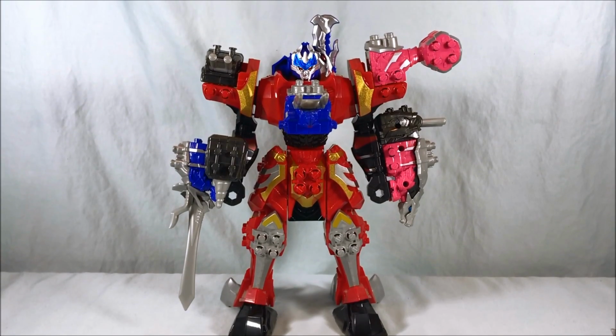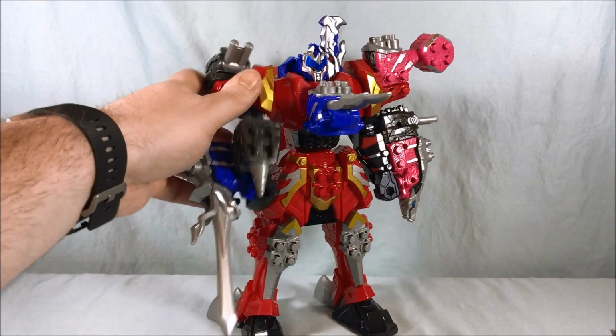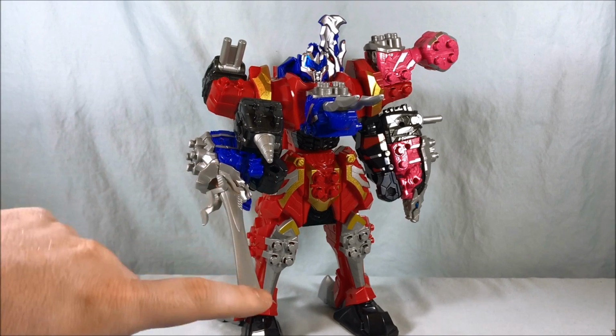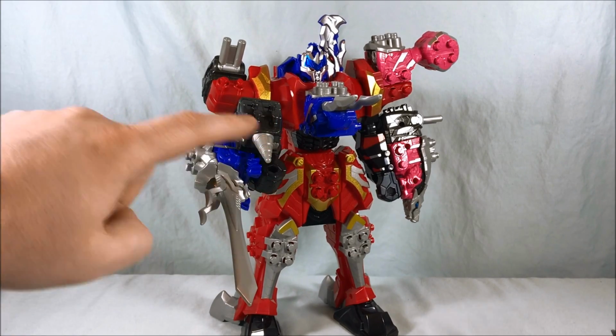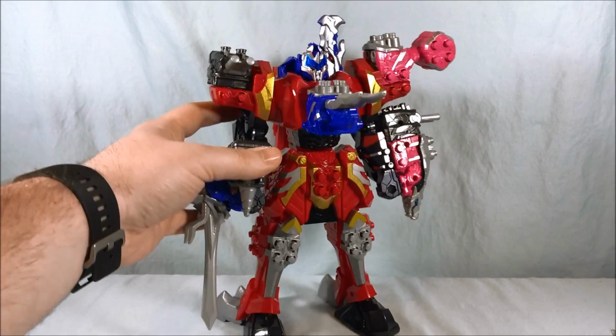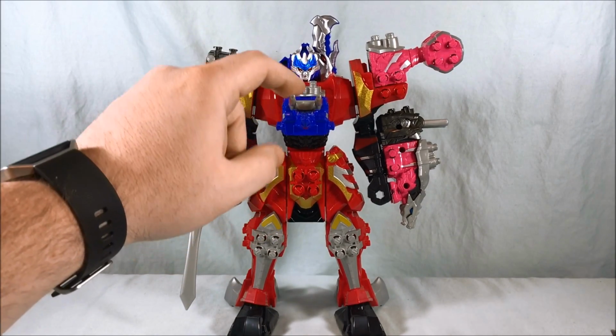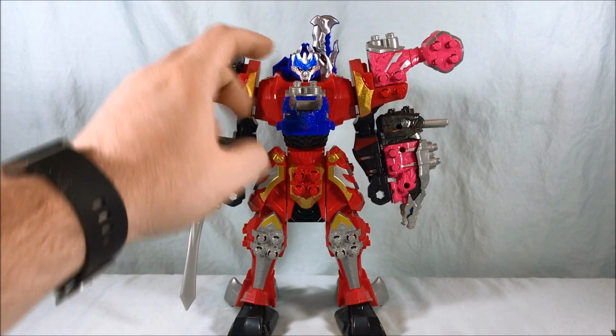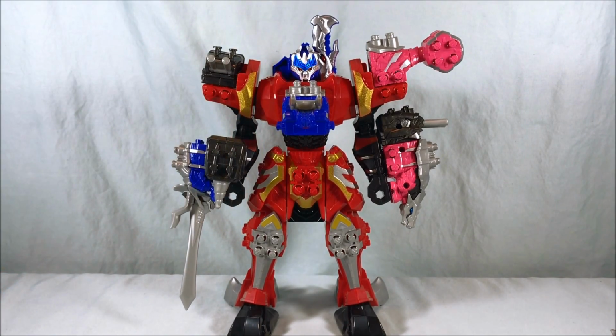So pretty cool. I like it. I think it's crazy now that he has the drill and the sword, but I feel like with the sword being in the way, when is he ever going to get to use this drill? I don't know, but it's a neat look. I really like the horns here on the front, or the kind of faux horns here on the front, and I love the blue head. I think that's really cool. Just want to make sure I didn't actually miss anything. No, I'm good. That's how you do it.